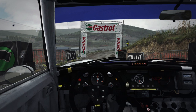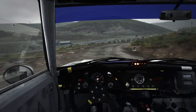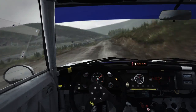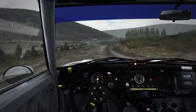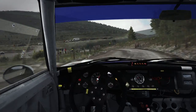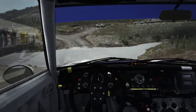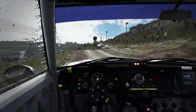Five, 4, 3, 2, 1, go. Right 4 long, 60 over bumps. Left 6 and right 5 long over crest, continues past junction. Into caution, left 6 past junction. Left 3 through gate, water splash. Left 4. Into left 6 over jump. Into caution, left 3 continues over jump.